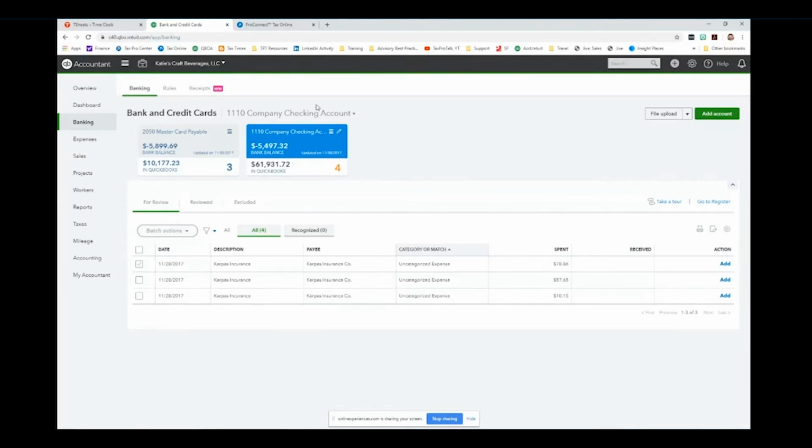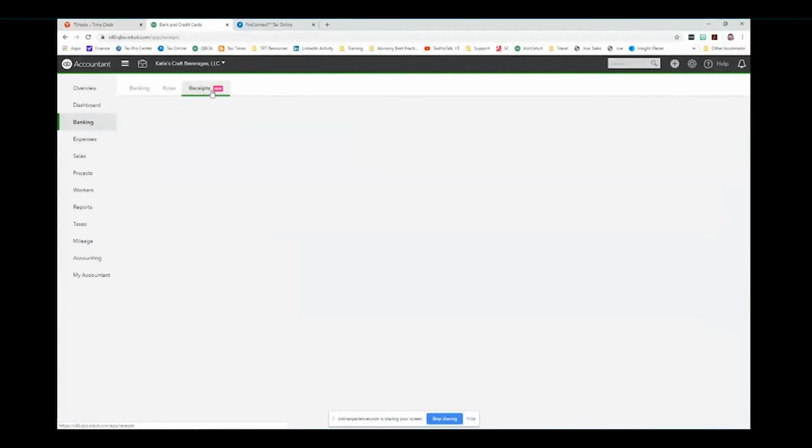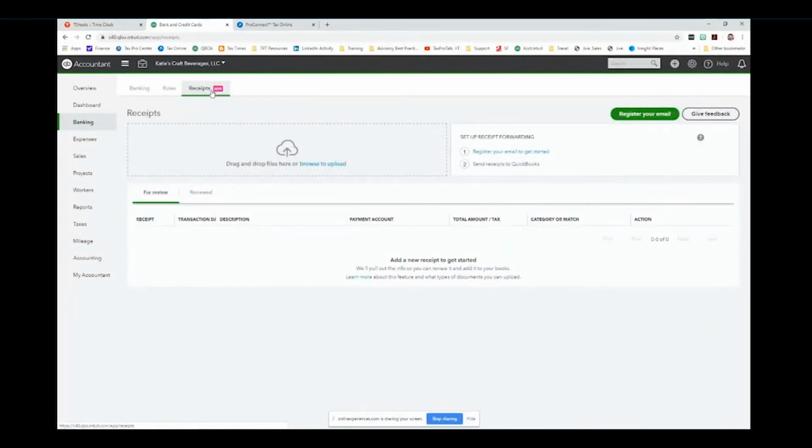So that is the bank feed. One new feature, I'm just going to highlight, we do have the ability to collect receipts. Your clients can send them in to an email address. They can take a picture from their smartphone. You can do the same on their behalf. There is OCR technology built in there. I would urge you to get out on the online and Google QBO receipts.